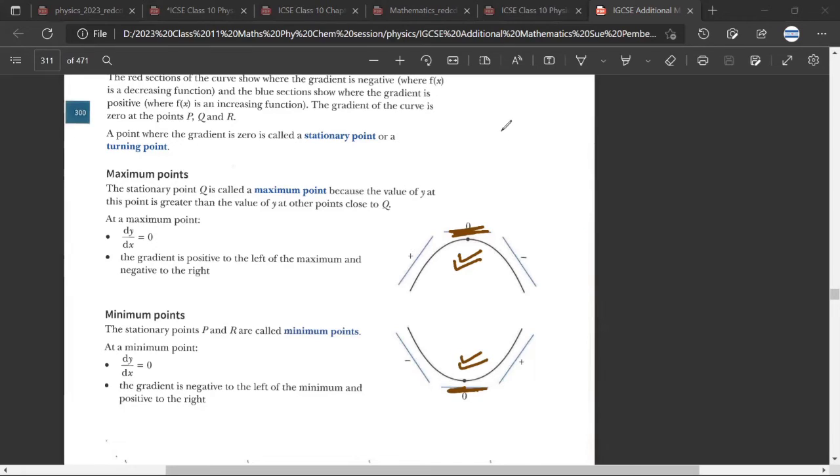If I'm not making sense, let us look back at the function that we had discussed 2 minutes back. My f(x) was x cube minus 3x plus 1. My f dash x is the slope function. I'll repeat. My f dash x is my slope function. What does my slope function do? The slope function gives me the slope of the original function.